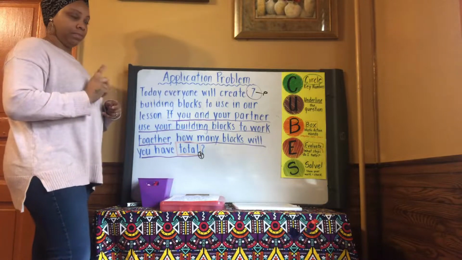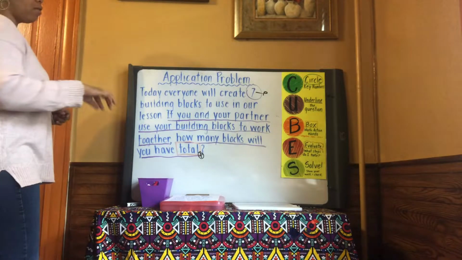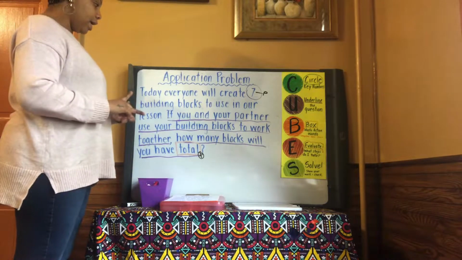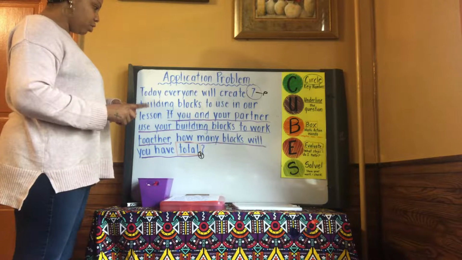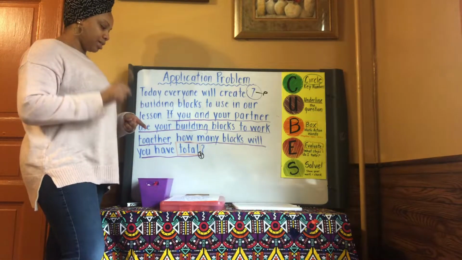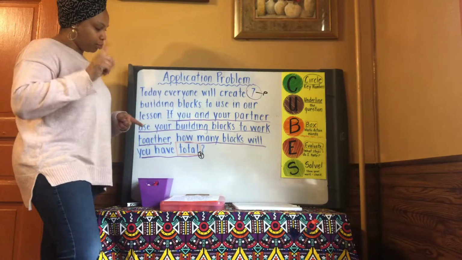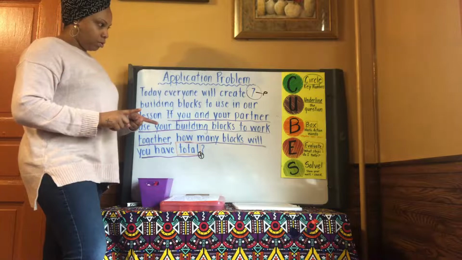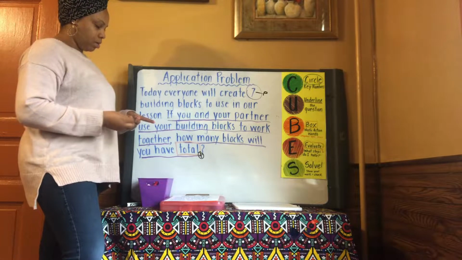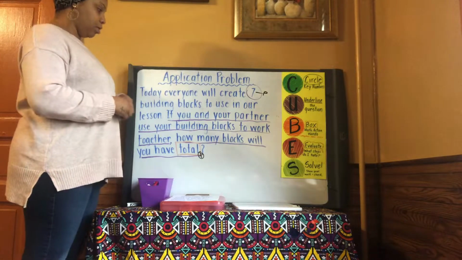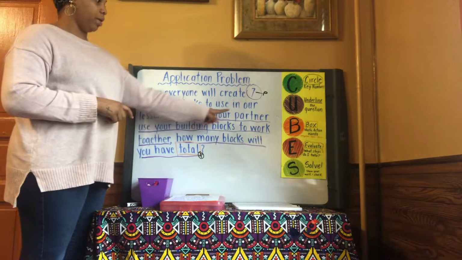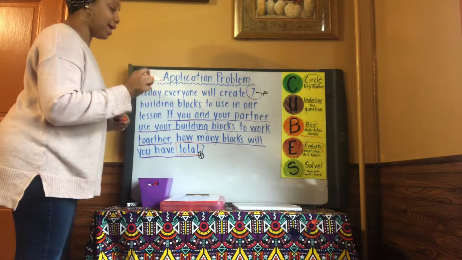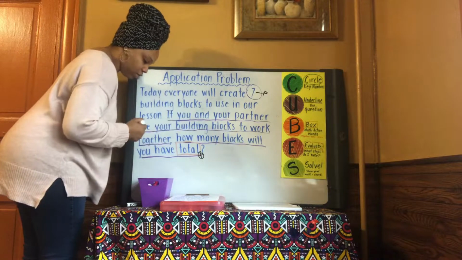All right, so today everyone will create 7 building blocks to use in our lesson. If you and your partner use your building blocks to work together, how many blocks will you have total? Now I ask myself, who do these parts belong to? I think that the parts belong to you and your partner. I'm not going to box this word. I'm going to make a cloud around it, but I want to show that this is also a key word.